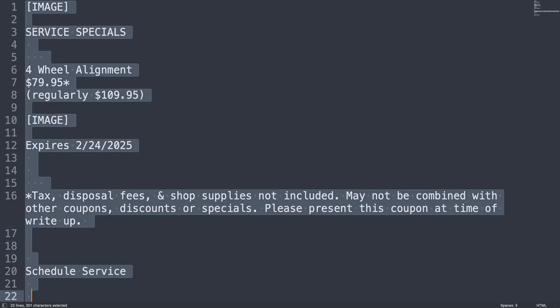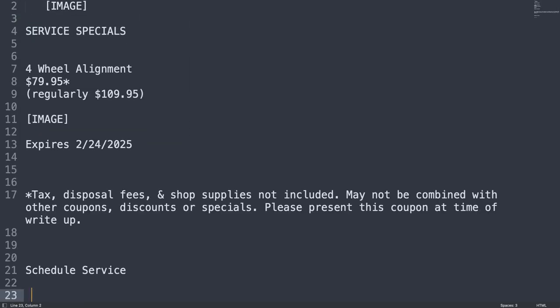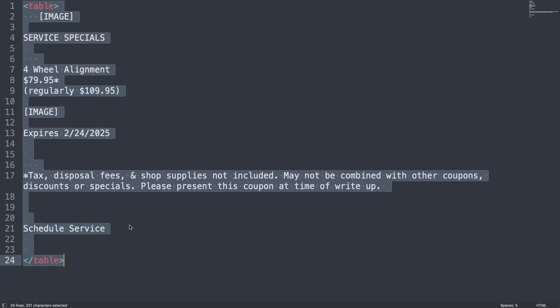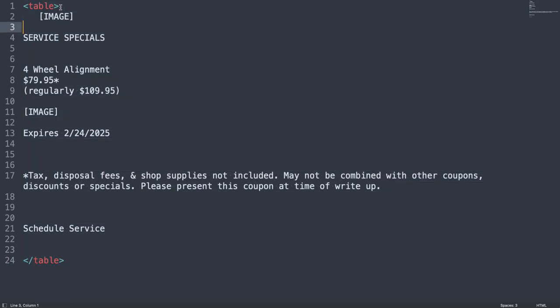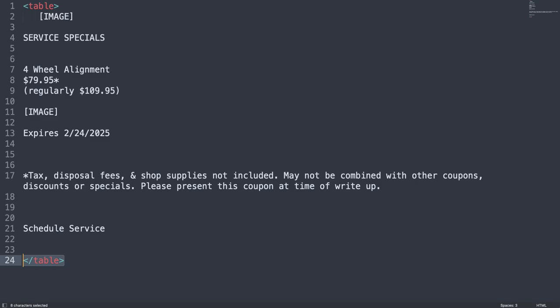Well, if you've watched anything we've been doing so far, we're doing it all in the table. I just removed all that so I can go ahead and put a table in here and then just put all this stuff in the table. I'm going to reduce the size of my text so you can see a little bit more. As you can see, that's all just simply pasted. I've got my opening table and my closing table tags.